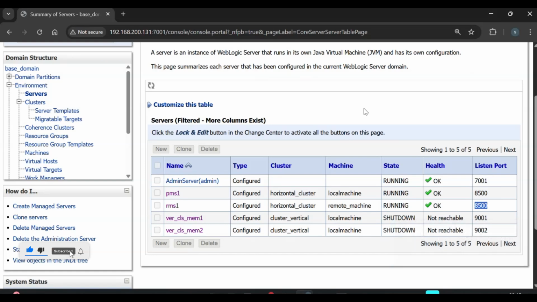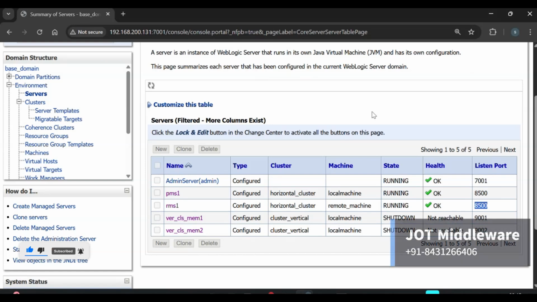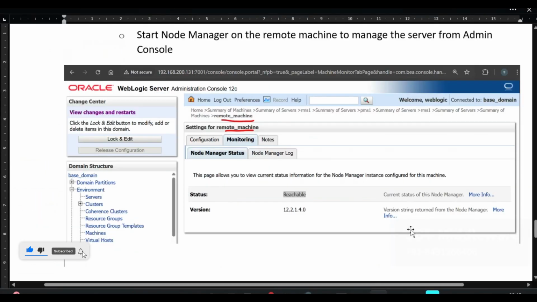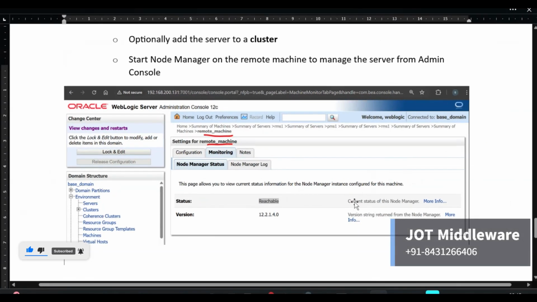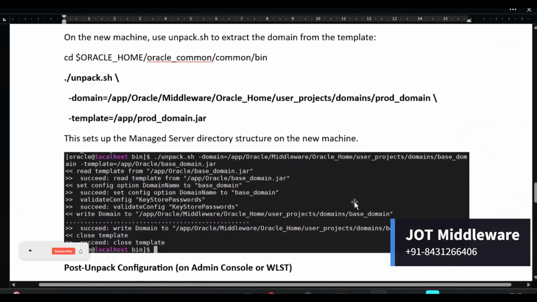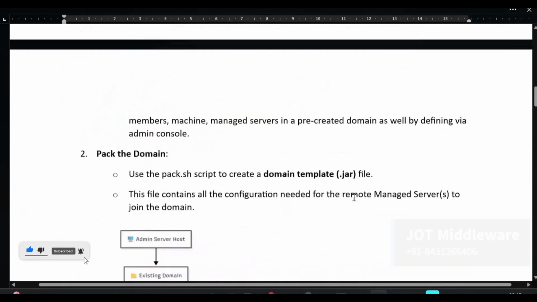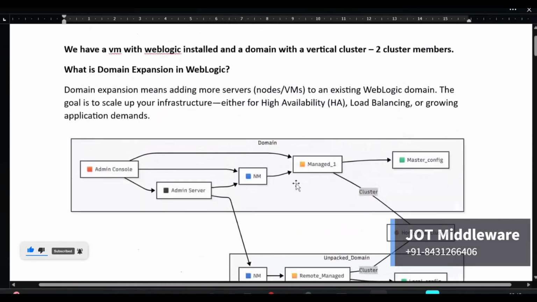For RMS1, there is no separate admin console, right? No, it can be managed centrally. That is the whole idea. Even if you have tens of machines, you can expand your domain using pack and unpack.